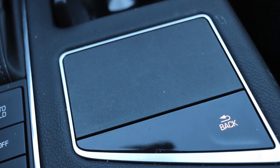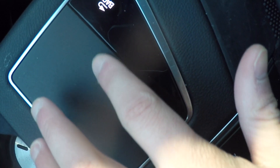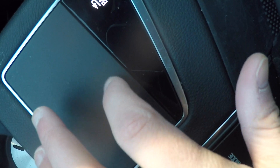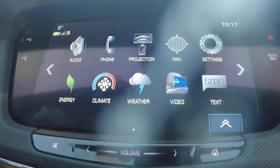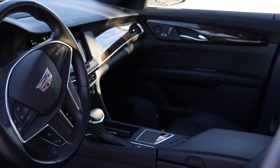There's a touchpad here in the center console that we're not a big fan of — it really kind of takes up a little bit of center console space. It's a little tricky to use and this is a touch screen anyway, so I'm not sure why there needs to be a control here when you can just reach up and touch the screen. Also there's a wireless charging port — you can put your phone down in here and it should charge wirelessly — but we found that it's really tricky to get the phone at the right angle to charge it.